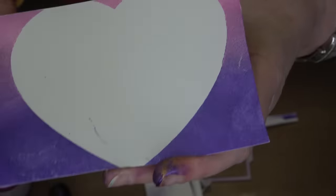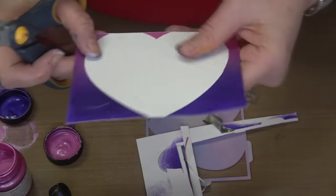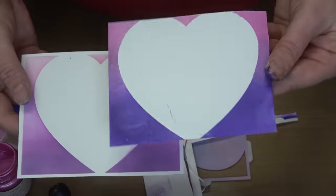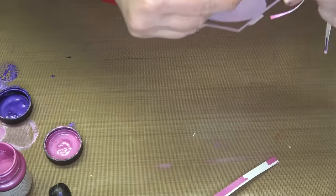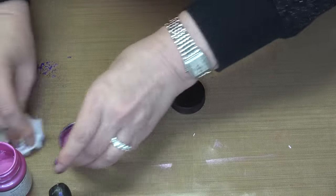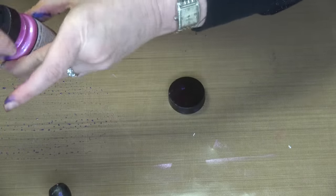Look at the color. And it's dry. Crazy. So between the inks and the Lumiere paint, it dries so fast. Okay, let's throw all of this away. I'll put this one off to the side. And let's grab the other stencil. So let's put this, oh, Stacy. A little bit of purple going on everywhere. Purple here, purple there. Clean up my mess. Put my lids on.